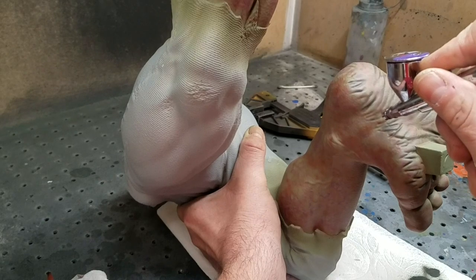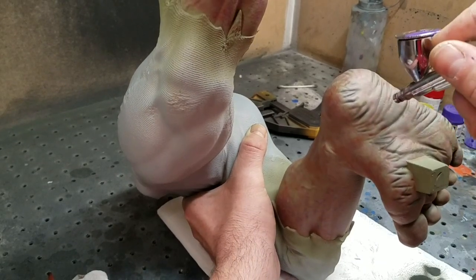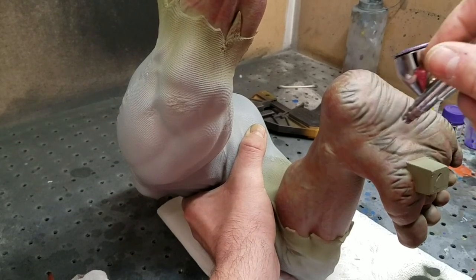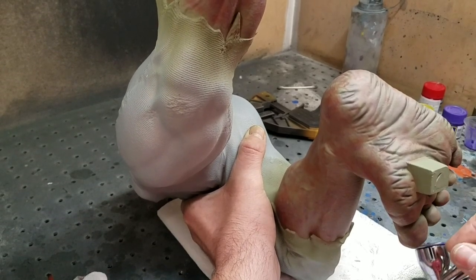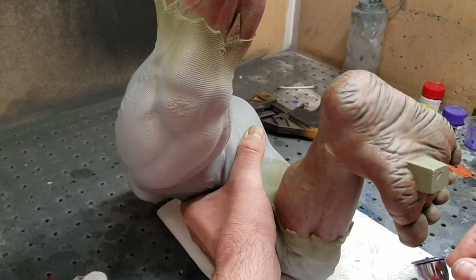And I hit these wrinkles first because they're lower on the surface of the skin. And then when I go to do the other areas, they'll just get a little bit darker naturally. Get my needle back off a little bit. Yeah, I need to clean my airbrush, it's getting clogged.